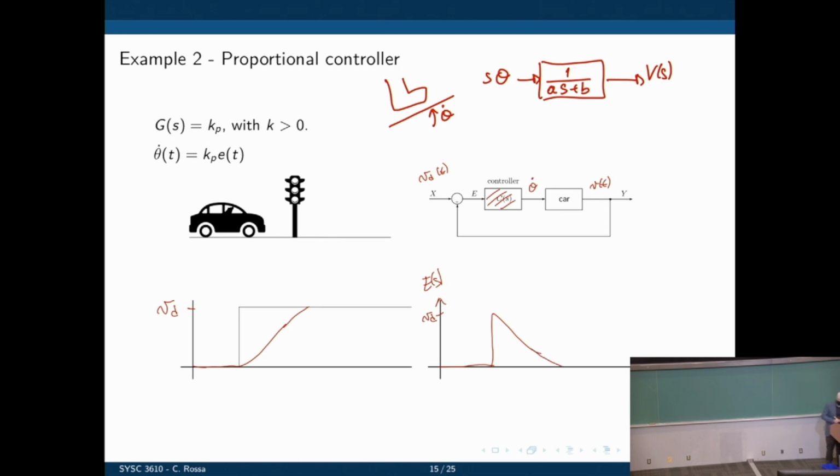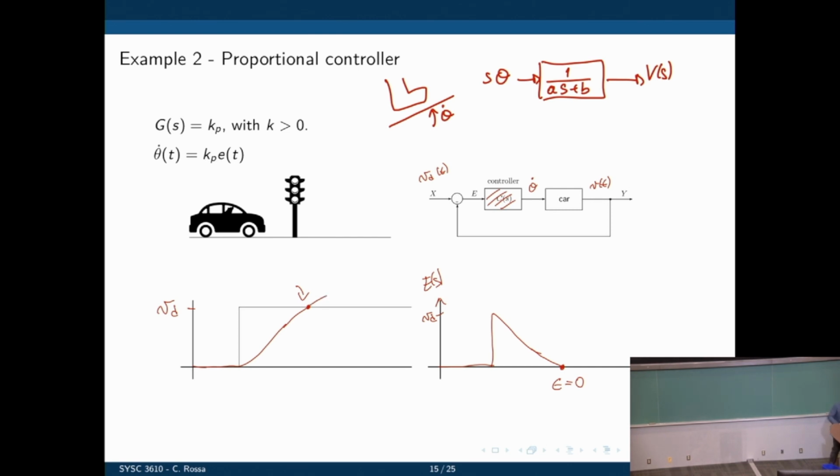But there's a problem with this approach. The speed will start to increase, and then at one point we reach the speed we want. The error is 0, and we are driving at the speed we want. And only then we stop moving the gas pedal, if we are driving with the proportional controller in our head. That's the block C of S. That's how we drive the car. But it's too late because the car has inertia, and well, we'll now overshoot the speed.